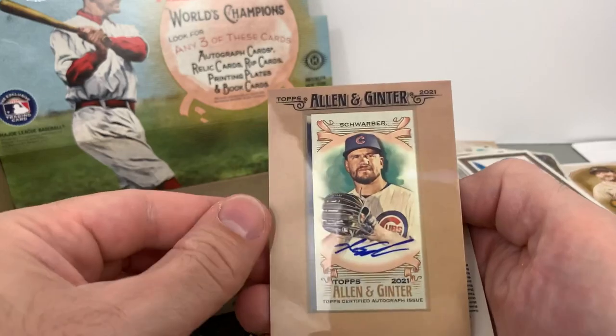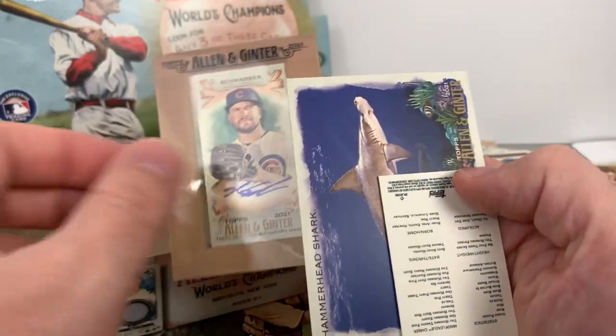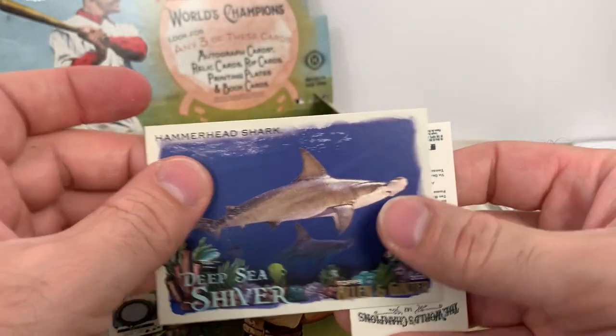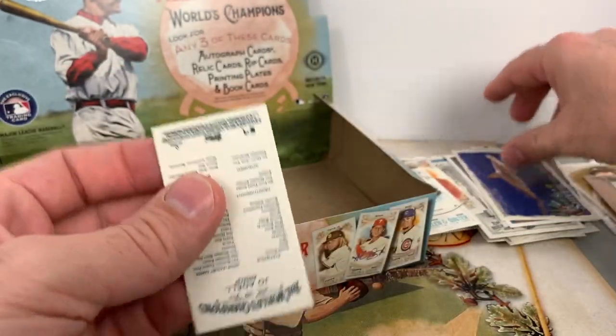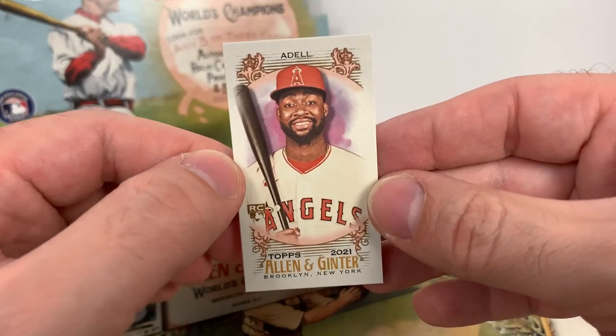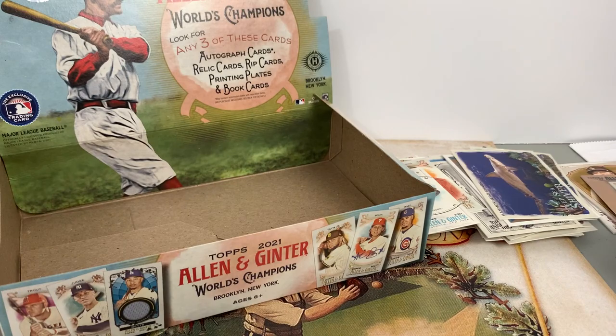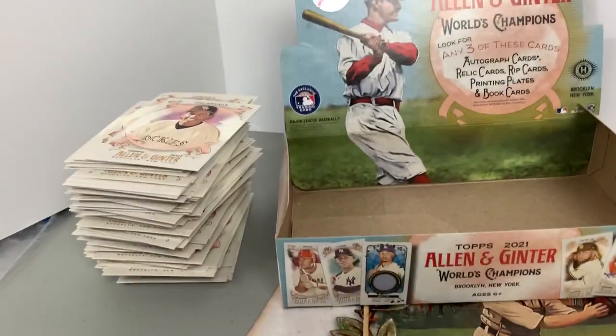So nice little hit there, Kyle Schwarber. We got the Hammerhead Shark, and we got the mini of Joe Adell. So not a bad mini. Joe Adell playing pretty well. So that's it. That's a look at 2021 Allen & Ginter.